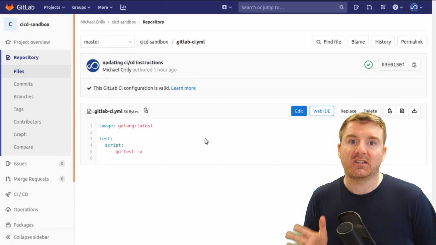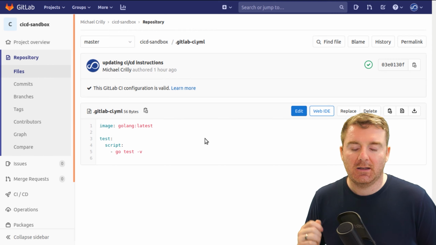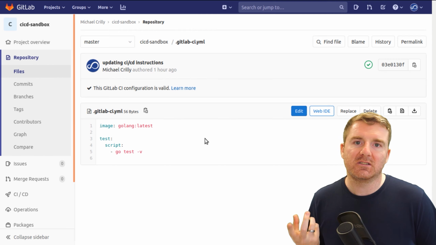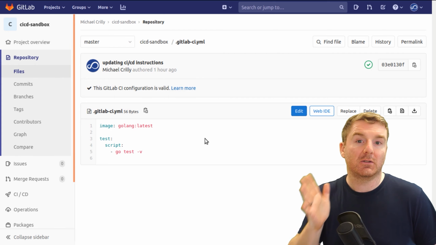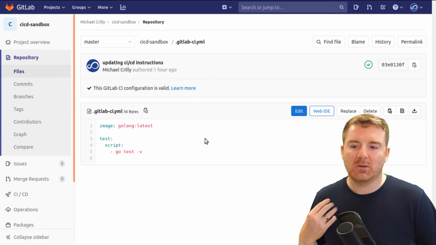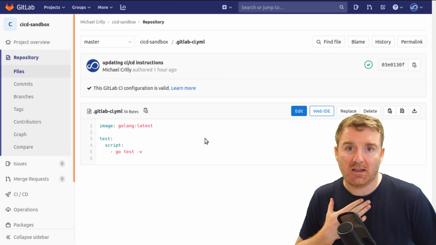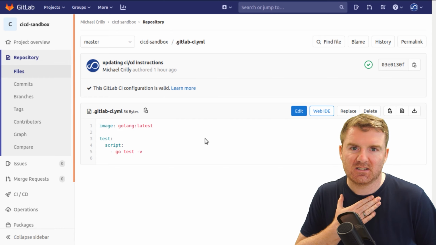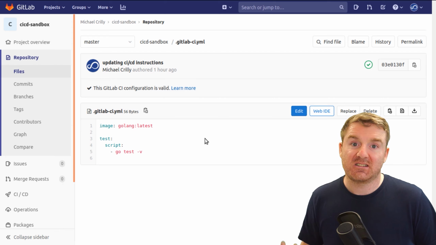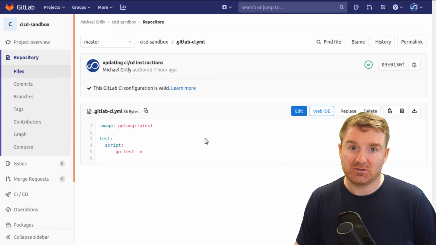And this is the point I was making in the earlier video when I was going over the concepts of CI/CD: we're building a robot, and we're getting the robot to do the tasks that we would do. We're getting it to do the tasks for us because we want to automate away those tasks. We don't want to do things that we could make mistakes with. We don't want to skip tests. We don't want to forget to do certain tests, but we want to avoid making mistakes if we can during the testing and development phase to the highest possible degree, and that's where CI/CD comes into it. So this simple script will trigger every time we push some code.